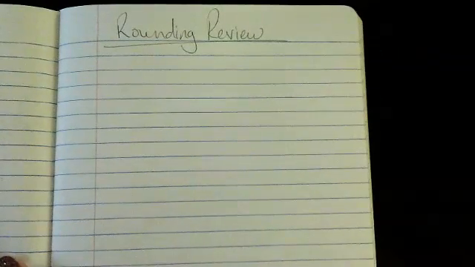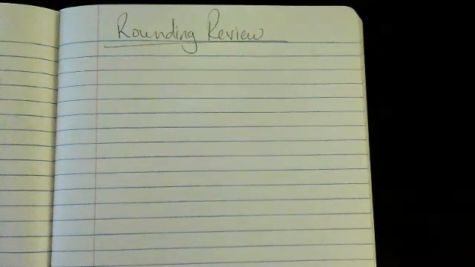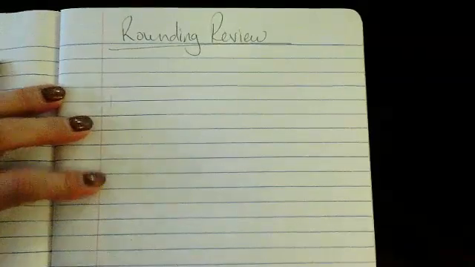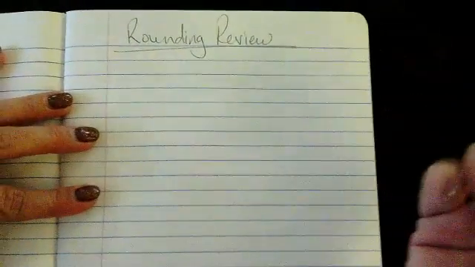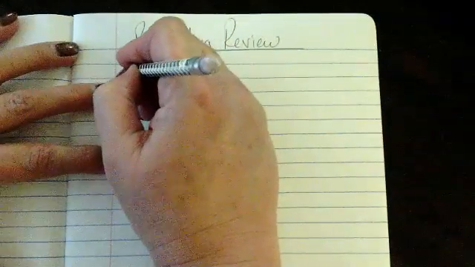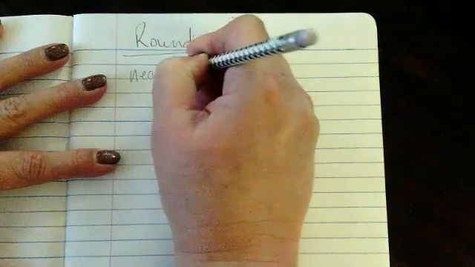Everybody. So today we're going to be doing a fun page, and it's all about rounding. This is a review so you don't lose your skill. I want to do a quick review in our journal about how to do rounding. Today you're going to be rounding to the nearest 10.